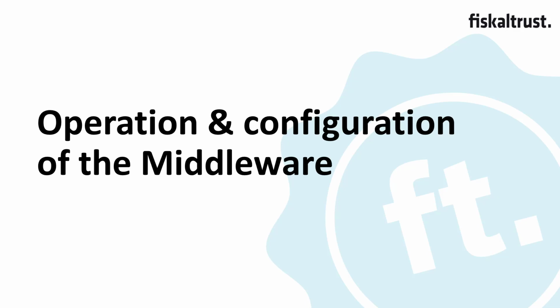Okay, so we have now seen how we can interact with the middleware, how we can implement it into POS software, and which methods basically need to be called to start specific functionality on middleware side. Before we go into the demo, let's have a look at where and how we can operate the middleware, so in which scenarios, in which cases, and how it can be configured.